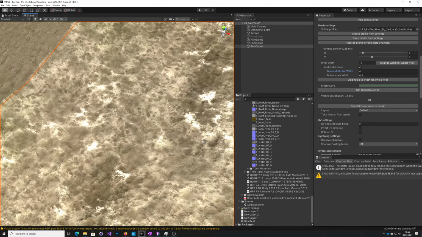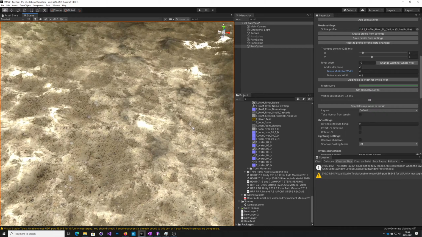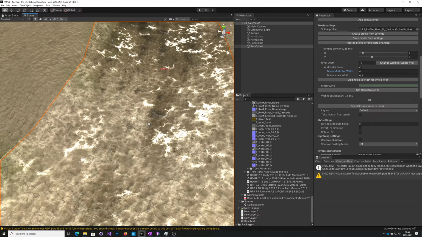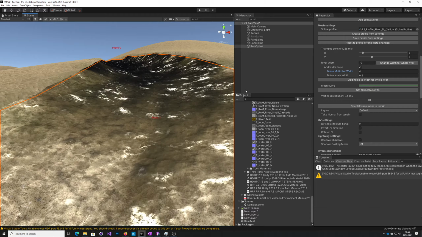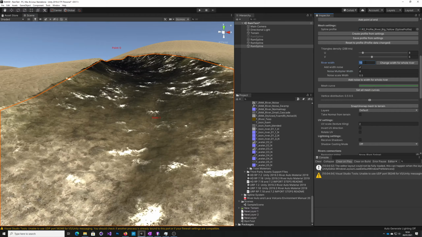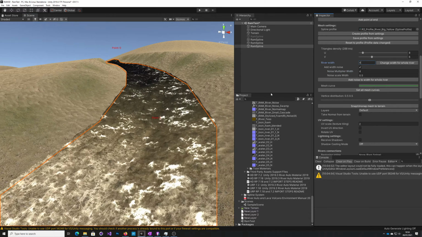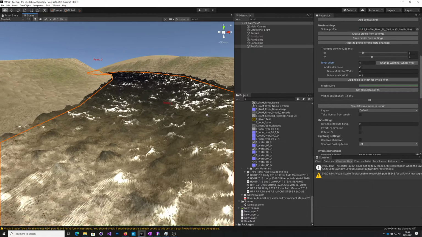It's very nice looking. You can see through it to the sand and the pebbles underneath. It's really quite nice. But I don't want a river that big. So let's go back to 4. Back to my boiling river.